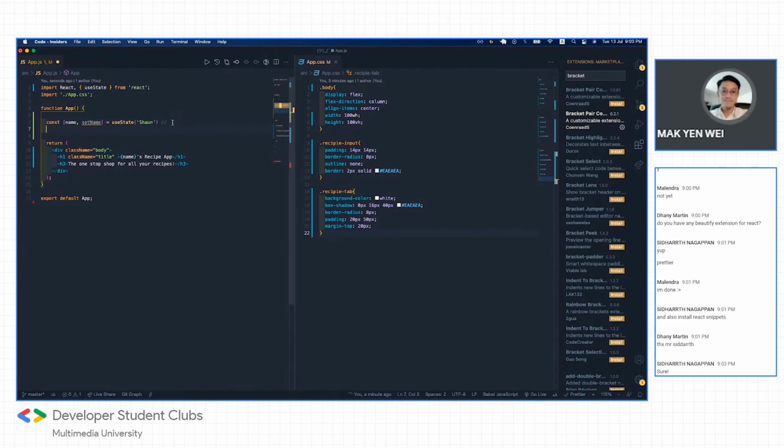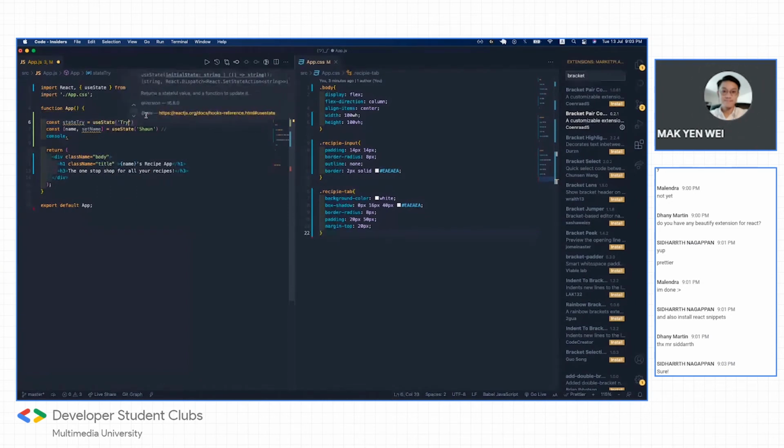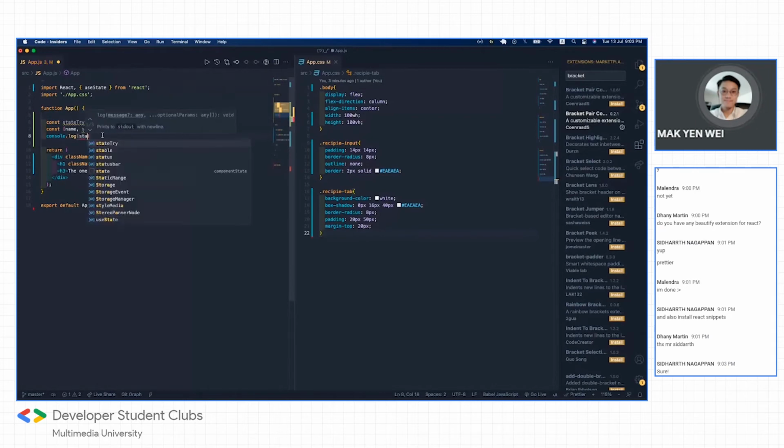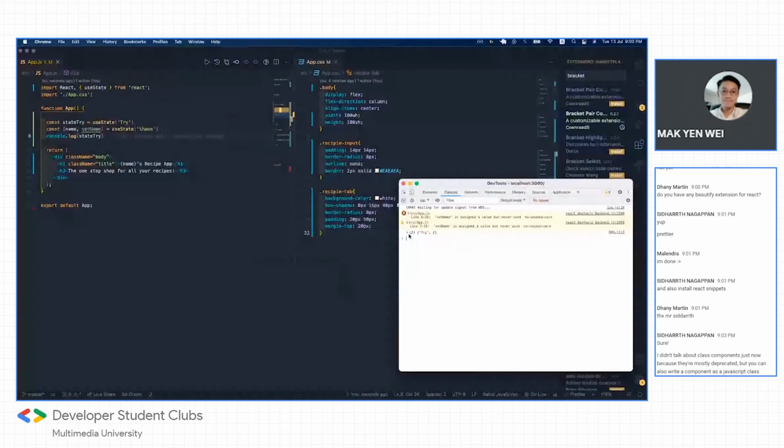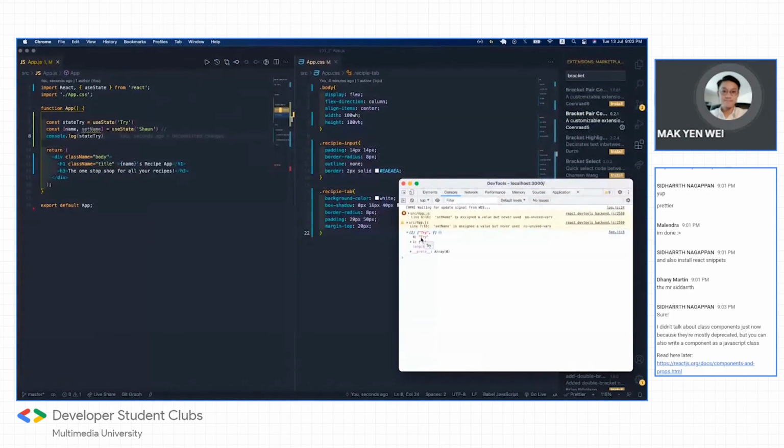So this is the way to prove it. Let me try useState. Then let's console log what useState actually is. Here you see it's an array, and this is the value of the state you're passing in as the initial variable. And here, this is the function where you can update the value of the state.